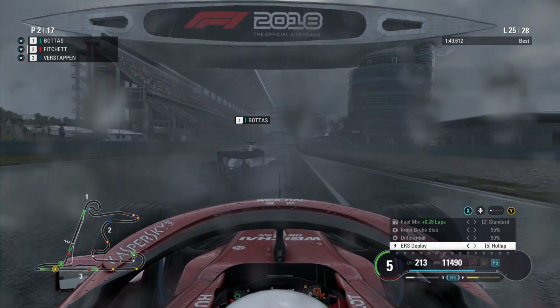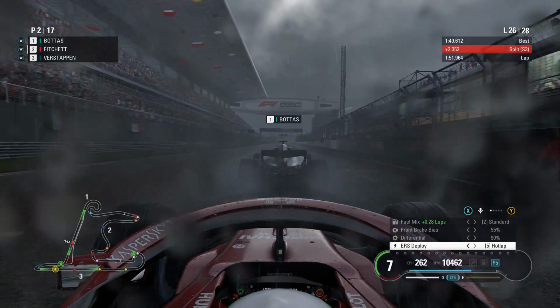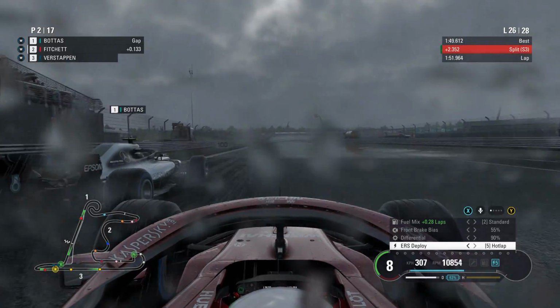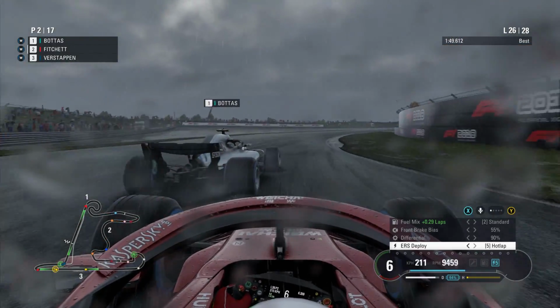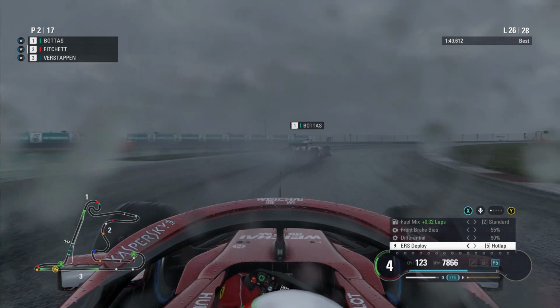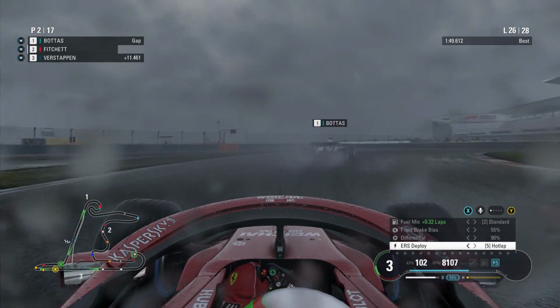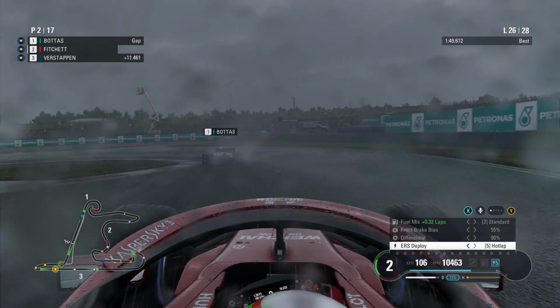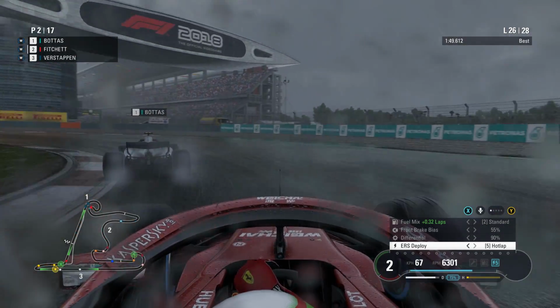As through the final corner we go, we have 3 laps left of this race. We've got a nice run on the fin. Can we look up the inside, down into turn number 1? Not quite close enough. There's contact. I'm going for a big spin. I managed to catch that somehow with absolute full lock on the car, as he just went a bit slower on the apex of turn 1 than I perhaps expected.